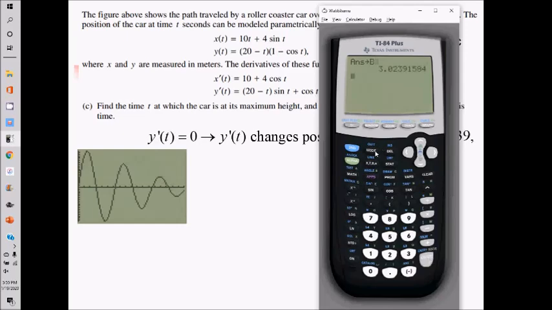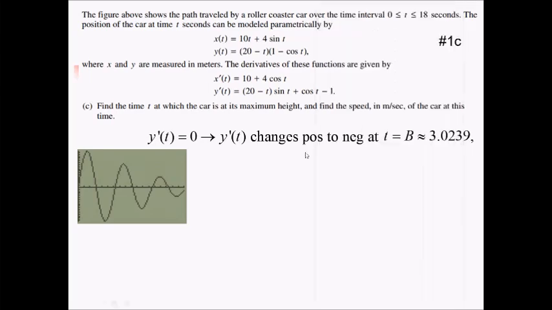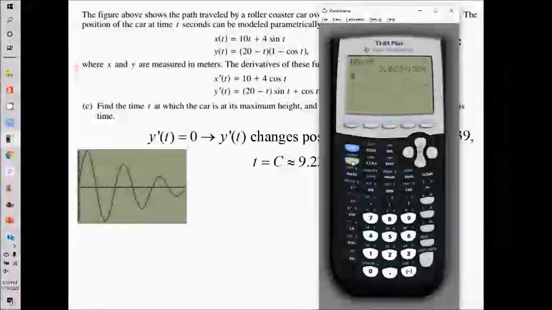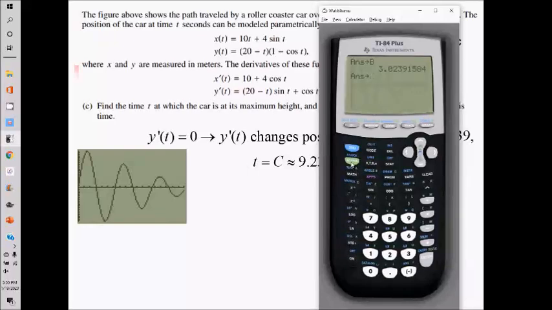All right. Let me find my next max. Second trace, zeros. And let me move my roller coaster a little bit further along. So we've got a little bit to the left of this local max, a little bit to the right. Enter again. And now we've got a 0 of 9.2394, which I will store as C on paper and in my calculator. So quit out of here. Let's see, store alpha C.